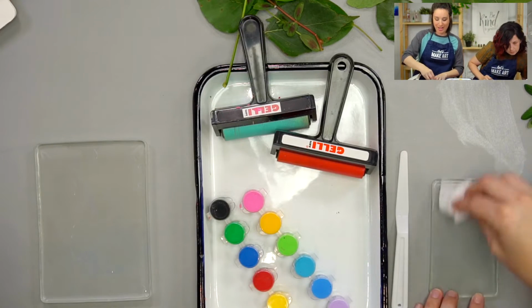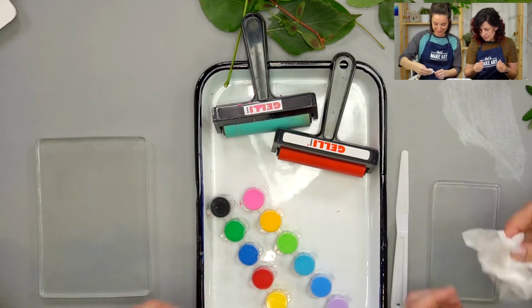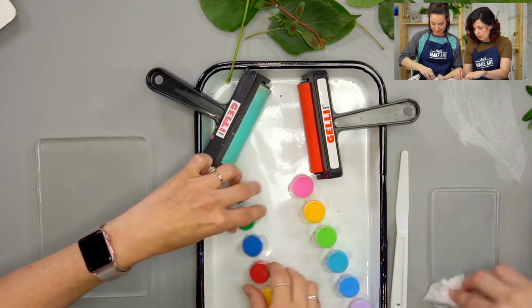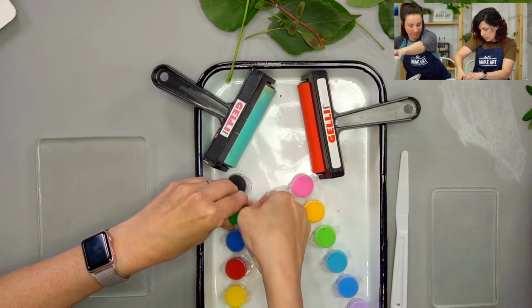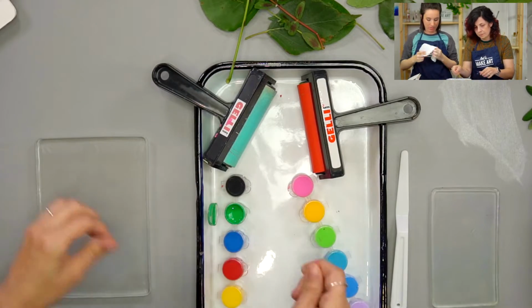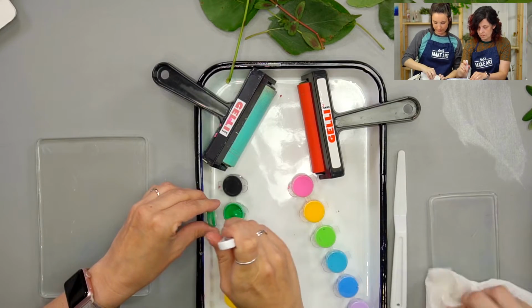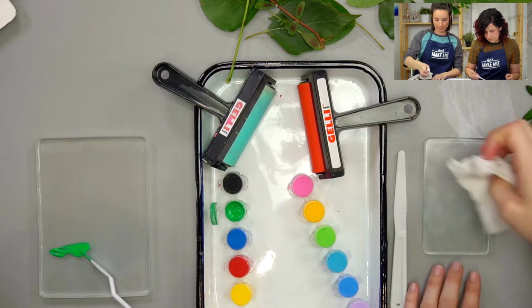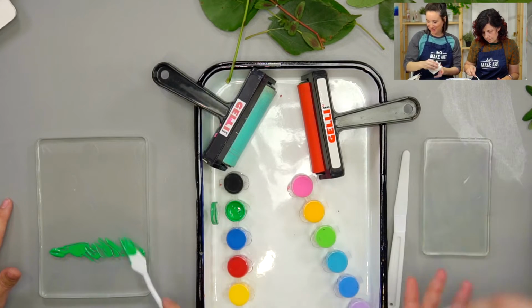I'm going to be honest, I really enjoy playing with my Gelli plate. It's a good texture. It's floppy. Okay, well, I'm going to use these two colors from this palette, and then I think I'm going to use green and yellow, is what I'm feeling today. And SJ, if you want to pull yours up higher, wherever you're comfortable.